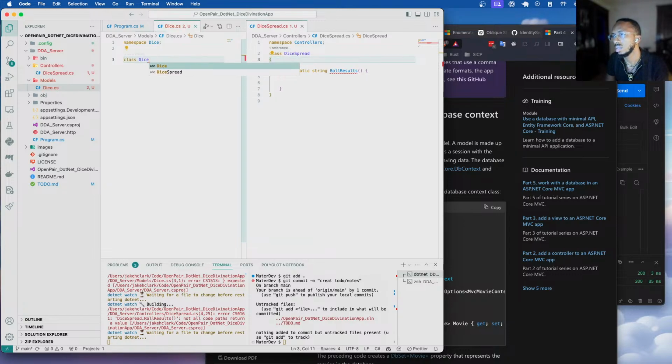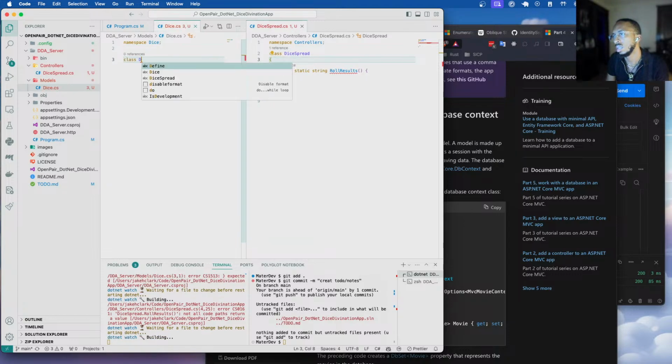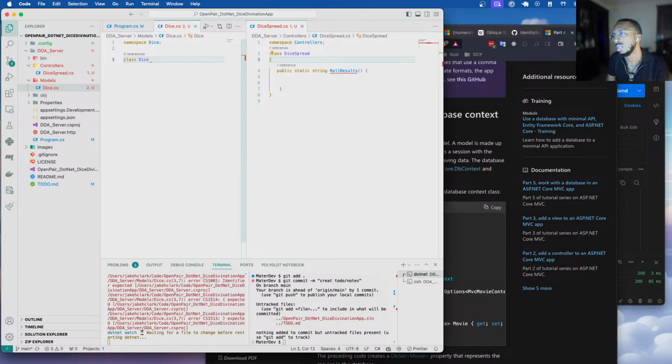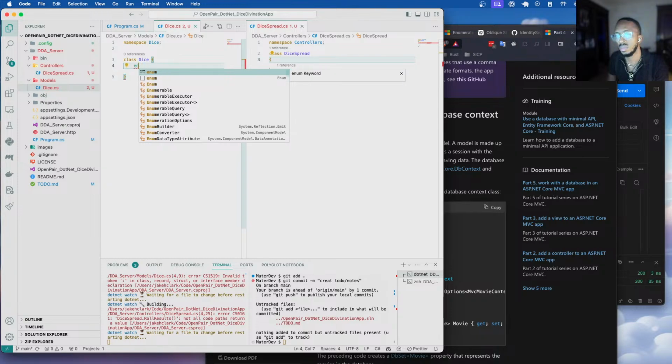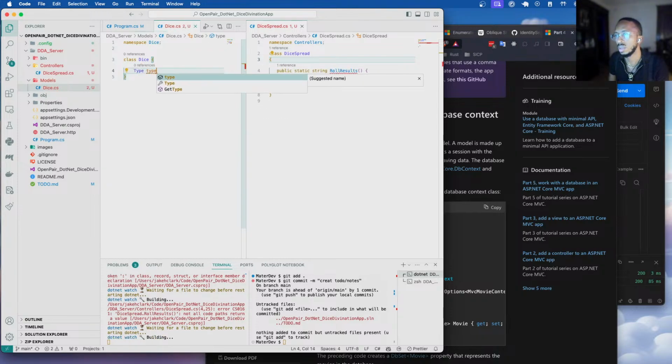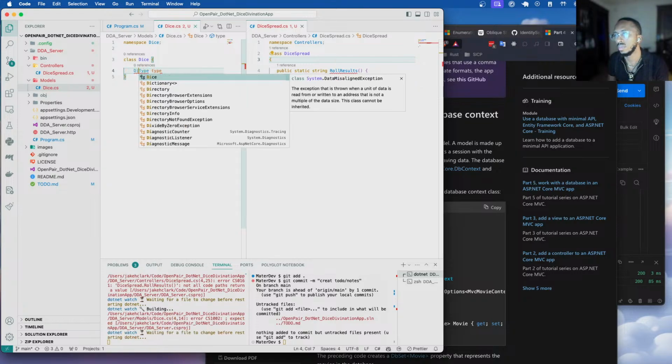Class dice, let's just say dice. This is going to have a property called type, which will be an enum. We'll just say type, dice type.